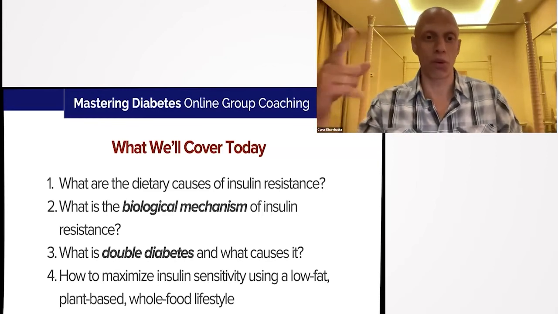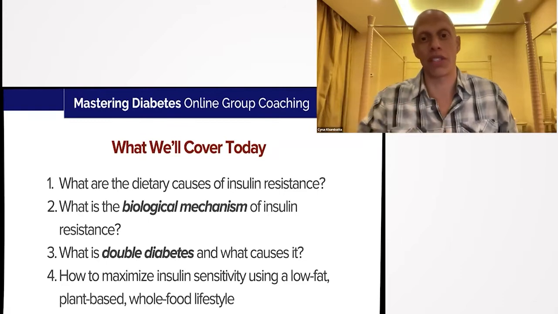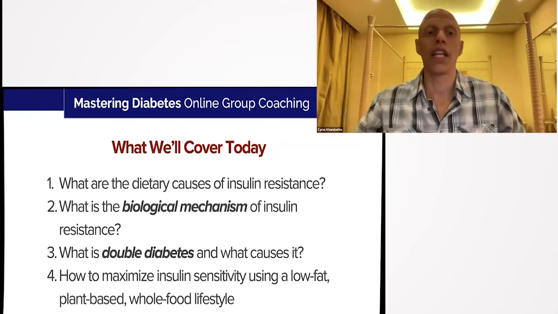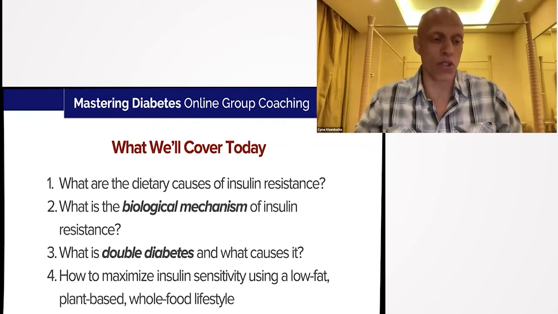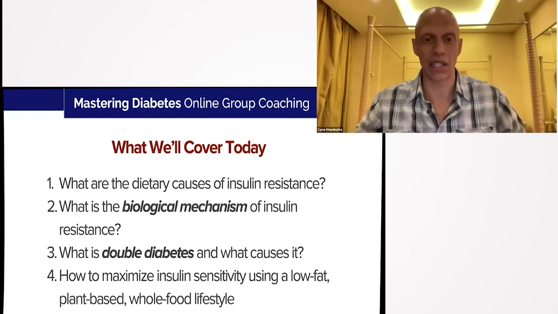So that takes care of number one and number two, both the causes as well as the biological mechanism. The third thing I want to talk about is what is considered double diabetes. And this is a concept that has actually been written about in the medical research for over 30 years, but I don't see very many people talking about it. And I'd like to introduce the concept and give you a little bit of an idea as to what it is and how it can be created.